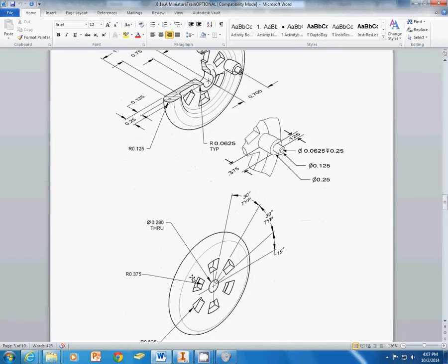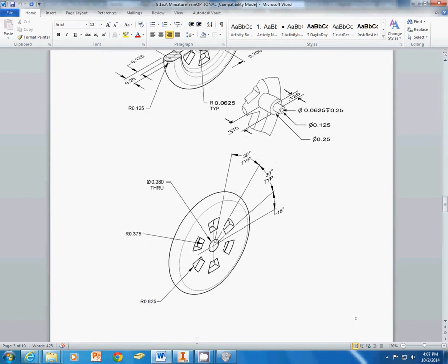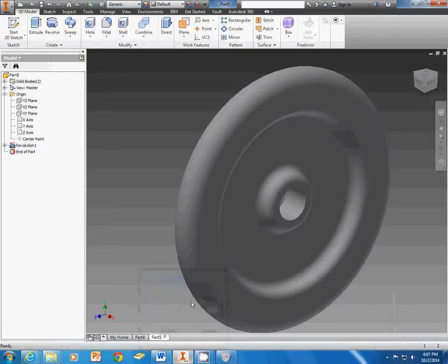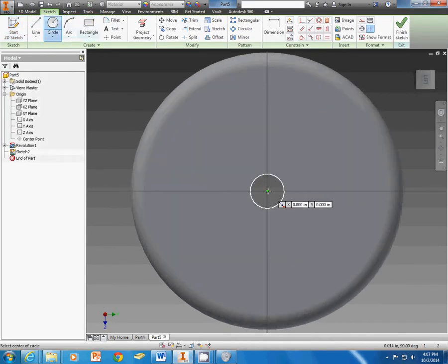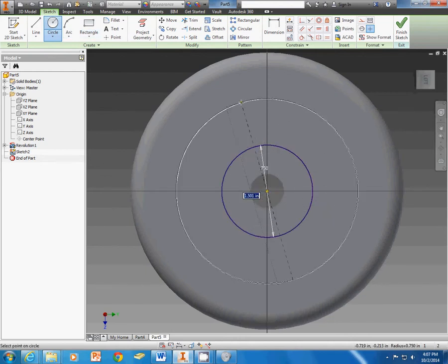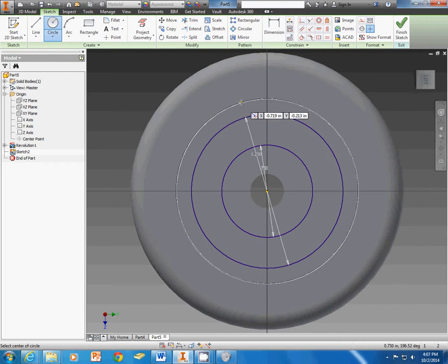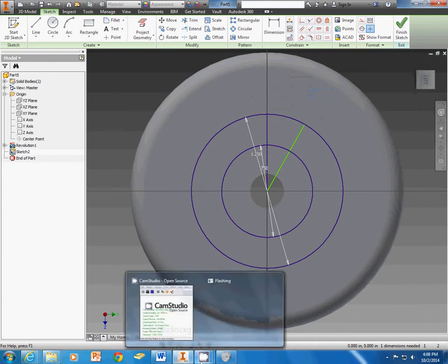So to go ahead and do the spokes, I'm going to put a sketch on the back, create a radius of 0.375, a radius of 0.625 circle. So once again, I have to double it since I'm drawing it as a diameter. And then I'm going to go ahead and create my angled lines here. Doesn't really matter where we put them at this point since we haven't created a whole lot else. So this tire could spin to whatever angle we need.